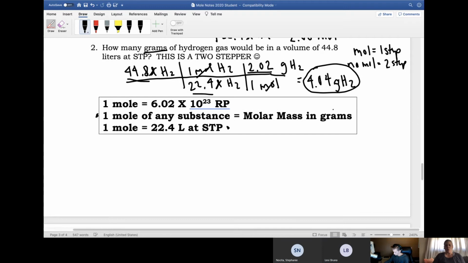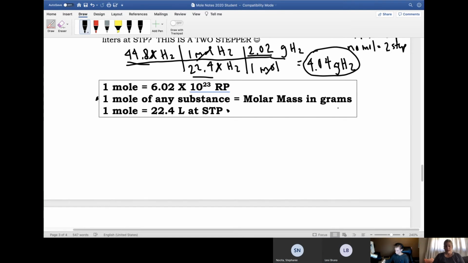I'm going to give you guys one to do by yourself, okay? And I want to see if you can get it right, and then we can be done. So what if I have, I'm just going to make up something, 2.57 grams of calcium carbonate. And I want to know how many formula units are in that sample. Okay. First of all, so I would say you have 2.57 grams of calcium carbonate. How many formula units would be in that sample?